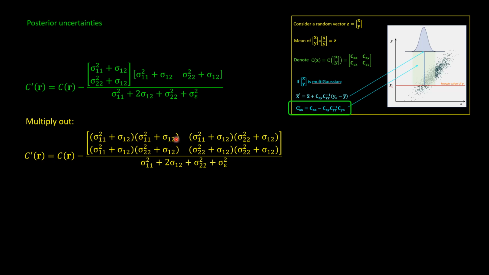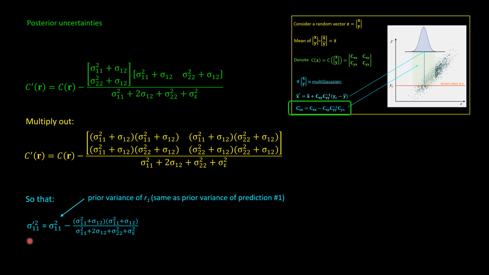This pertains to R1, and of course prediction number 1 pertains to R1. This is really the focus of our attention, so let's write explicitly the posterior uncertainty variance of resistance R1. It's equal to its prior variance minus a number that is an outcome of the information that's available in the history matching data set. So what conclusions can we draw from this equation?